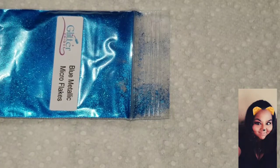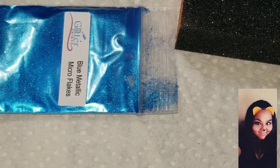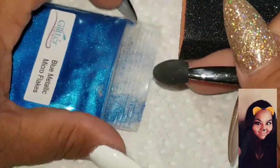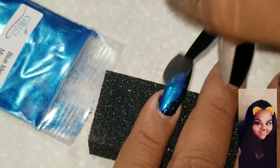So I want to show you these new metallic micro flakes Glitter Unique has. They're brand new to their store. They just went up yesterday. So they have different colors. They have blue, purple, what else, copper, and Joanna Pacheco, girl, they have a rose gold. So you better go jump on that.